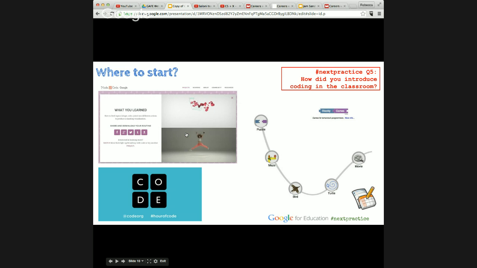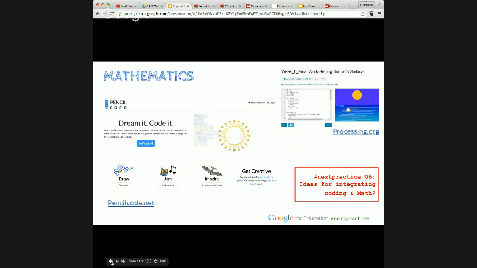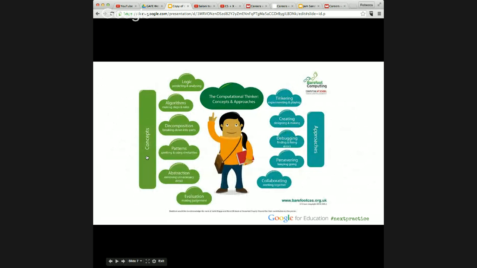You've got decomposition, which is breaking down the problem into parts to solve, but also breaking down your solution into smaller tasks in order to implement it. You've got pattern recognition, so spotting patterns and ways of repeating things a little bit simpler. If we consider loops, that's a way of identifying a pattern in coding. Instead of writing the same sets of instructions over and over again, you might identify that as a pattern and create a loop. So it's much more efficient in terms of implementing your solution.